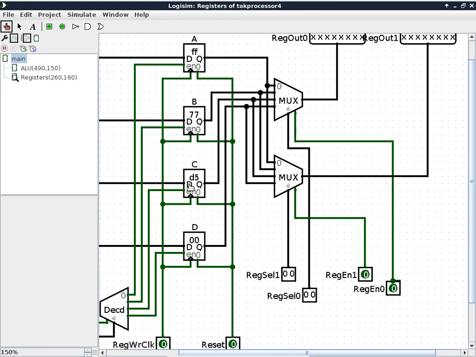So the side effect of each instruction is to change the registers the way it does. Your program has to do what the instruction is supposed to do. That's basically the bottom line.